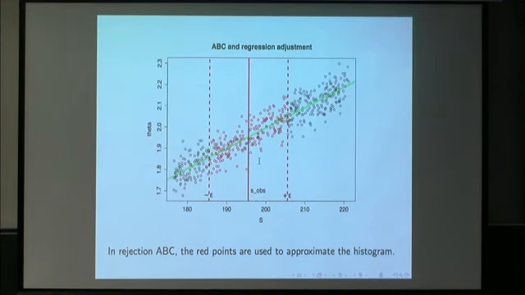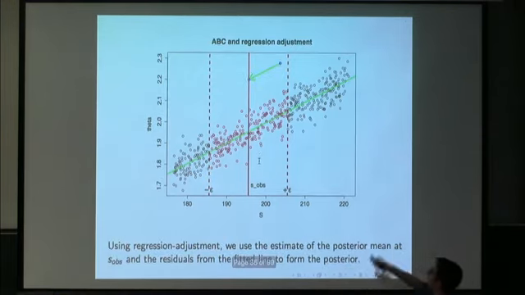This is the same diagram as before, but I've switched the axes around to emphasize the modeling direction. The points are still draws from theta and the simulator. But now I've got theta on the y-axis and S, the observation, on the x-axis, and this is my one observation. What they do in the regression adjustment is plot all these points, draw a line from the data, and then fit a model in the neighbourhood of the data, and then shrink all these points down onto where the data are.